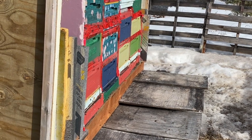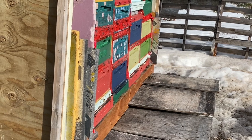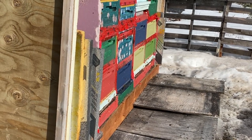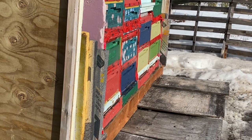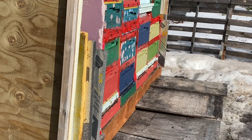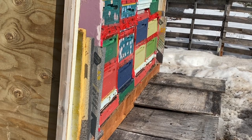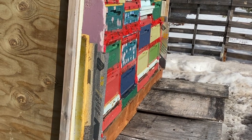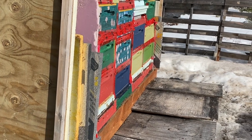All four colonies are cleansing. It's about five o'clock in the afternoon, about three degrees outside. You can see the bees, regardless of it being pretty cold, are doing a really nice cleansing flight — only possible without the front insulation. If I still had the insulation on, there really wouldn't be much activity. After this video I'll upload my temperature data, and by now we should have seen the colonies start warming up. Hopefully not too many fly off into the distance and die, but it's good. Tonight when it gets darker and the bees are back inside, I'll come and put the entrance reducers back on. It's good to see them out — it's kind of fabulous.